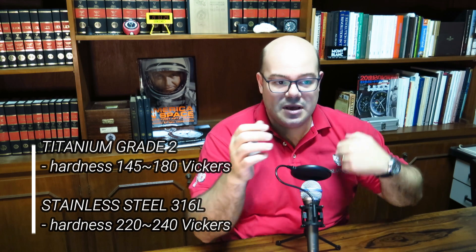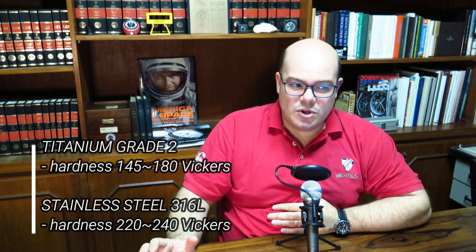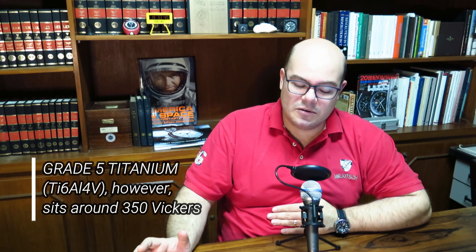In very technical terms, hardness means exactly the resistance of a material against scratches. I know that hardness has a general meaning to the public — just a more resistant material overall — but actually hardness is only the resistance against scratches. And actually, the titanium used in watches is not very resistant to scratches. Depending on the grade of titanium used, it can be as low as 180 Vickers, which means it's 30% softer than the usual 316L stainless steel, meaning titanium watches scratch more easily in use.